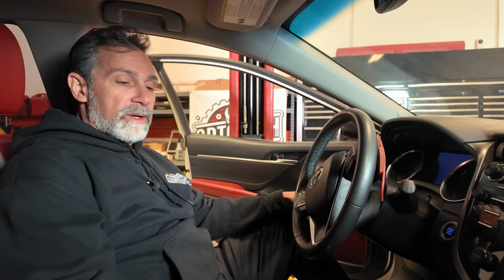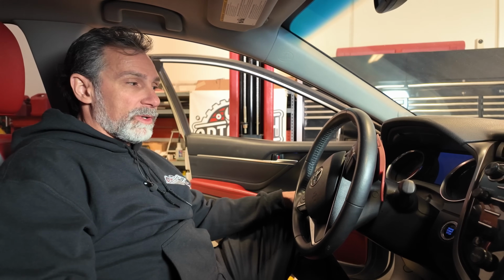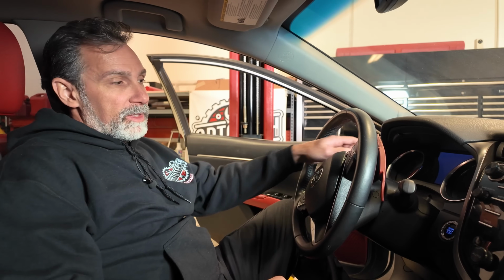We may need a little bit more. I've seen this take up to 10 seconds on some vehicles, so we're just going to rapidly move this shifter back and forth. And what we're looking for on the instrument cluster is the gear range indicator is going to illuminate for a couple of seconds. The drive, specifically the D letter, is going to illuminate on the dashboard for 2 seconds.